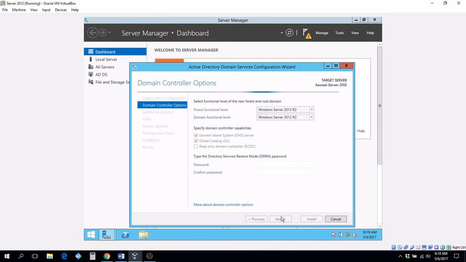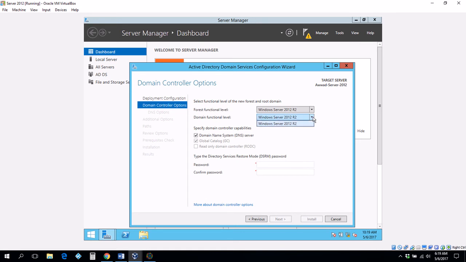Okay, good. Now on this page it shows the forest level and the domain functional level. We have Windows 2012 R2. Now, let's say you have a forest and you have a Windows 2008 server, you may want to set the functional level to 2008.